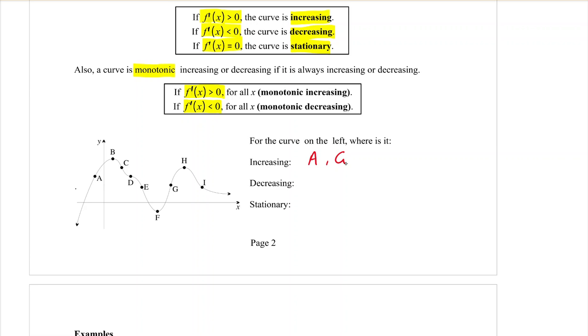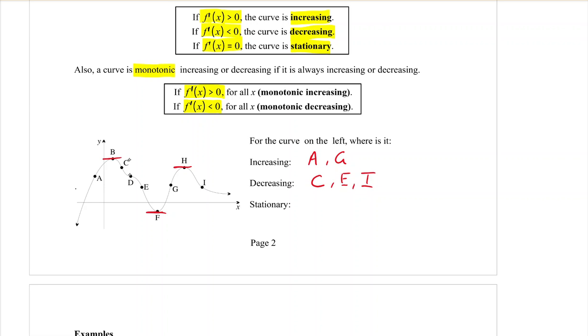Decreasing means going downhill. So here is one at C. We're going down, downward slope there. So C would be the first one. Is there any others? E, correct. And I, correct. So let's have a look at the stationary ones, which is where the curve will flatten out to a 0 gradient. So the obvious one here is at F. That's an obvious turning point. Gradient is 0. There's another one here at H. There's another one here at B. And there is one that's a little bit sneaky, which is at D.